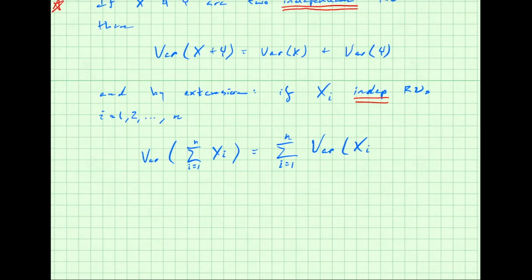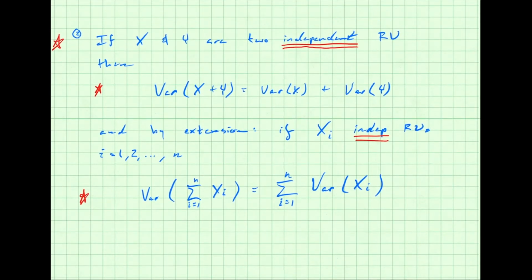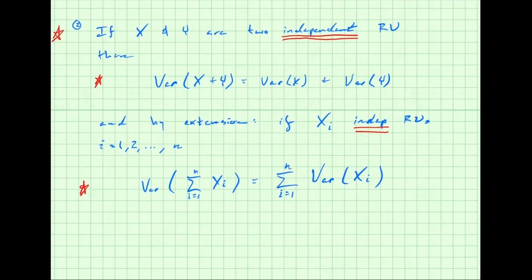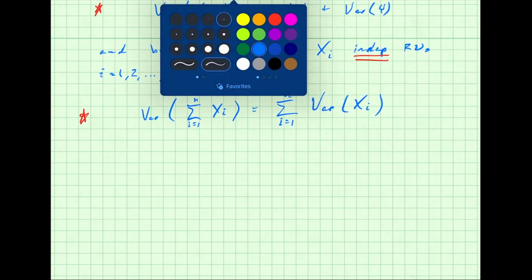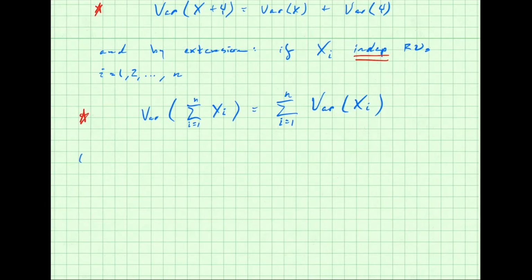But again, you should be putting stars all over the place around here to remind yourself, don't steal this equation, don't steal that equation. Make sure these are only for independent random variables if you're going to use them. Okay, and we'll see the proof of this later, in chapter 5 of the notes. That's when we'll start talking about, well, you'll see what we start talking about in chapter 5. I don't want to spoil it.